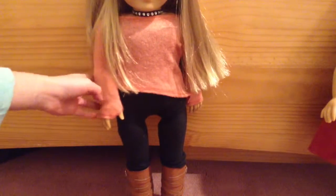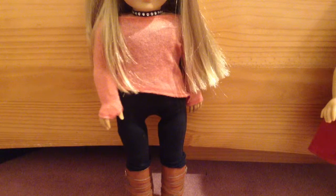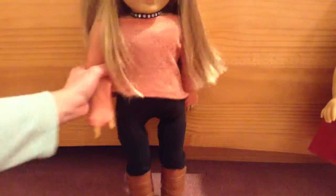Next, I'm going to show you Isabelle's outfit. So here she is, and she is sort of wearing just a casual outfit — McKenna's outfit is more like a party outfit. She's wearing her glasses, and I have her hair up in like a tiny French braid, or just a side braid.